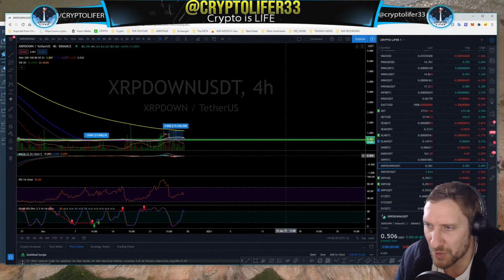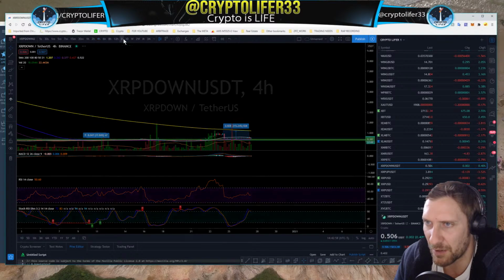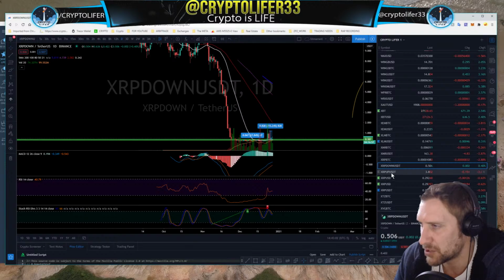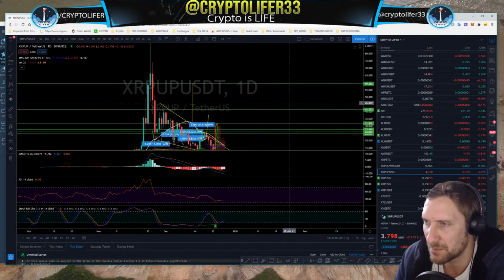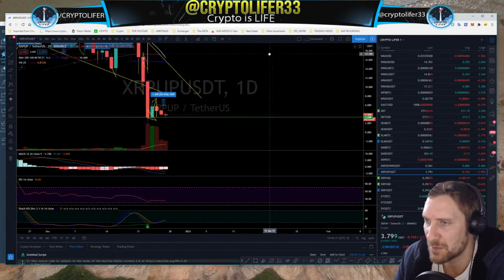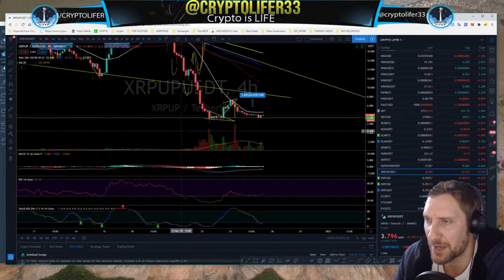XRP down. Is there more down for XRP? Stochastics say no way, not right now. Dailies spent as well. Looks like maybe XRP up. Yeah, XRP up looks better to me than XRP down. If I had to make a call on it, seems like it formed a nice bottom here. Take a look at the 4 hour. What kind of pattern are we dealing with?